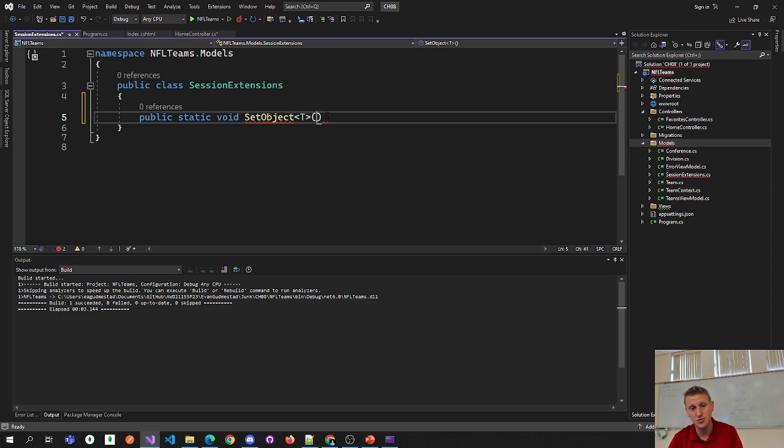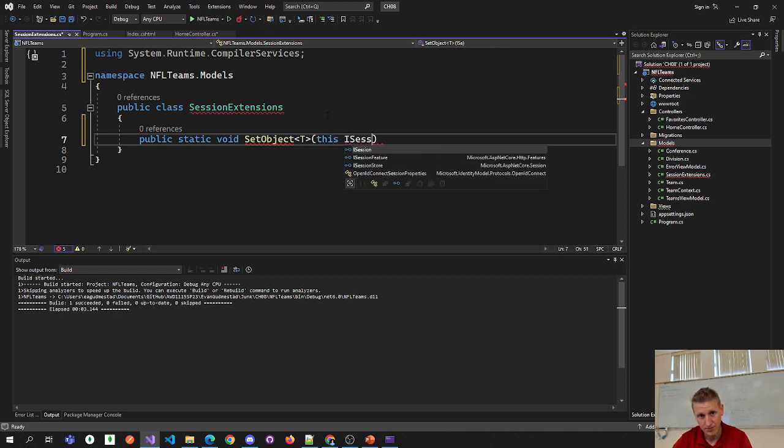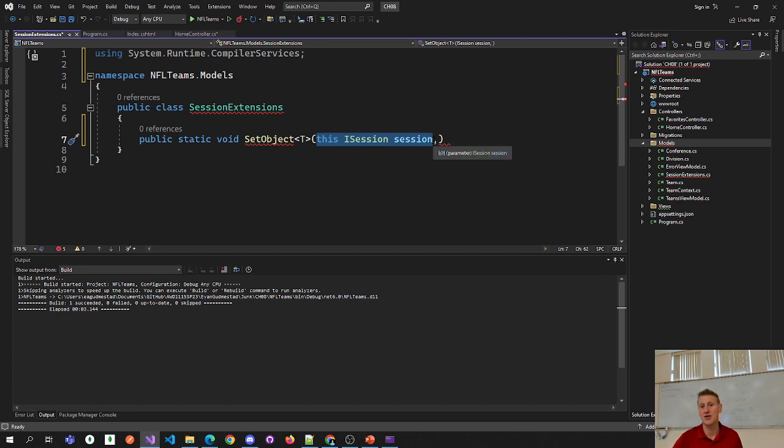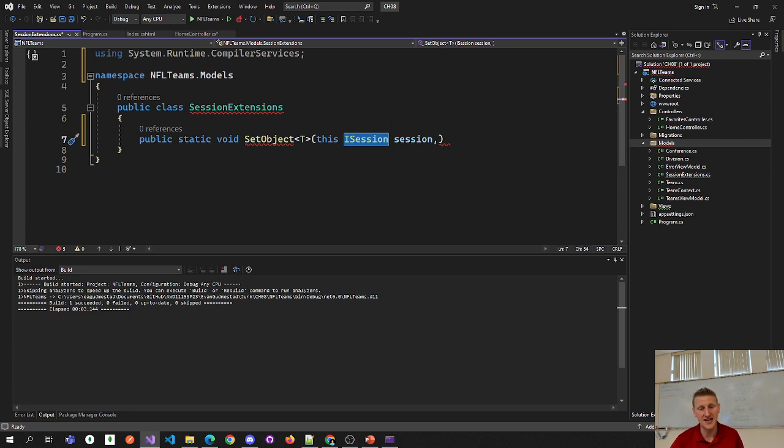The way to extend the ISession interface is that the first argument you pass is this ISession, called session. When you're making an extension method, the first argument is what you are extending. In this case, we're extending the ISession interface, which is implemented by, as we saw, that Session class.